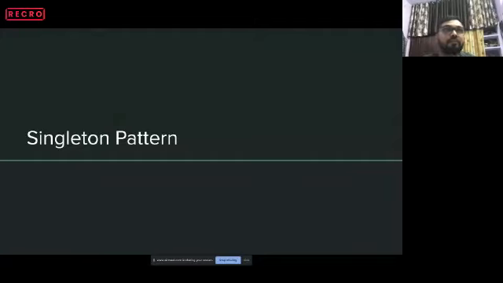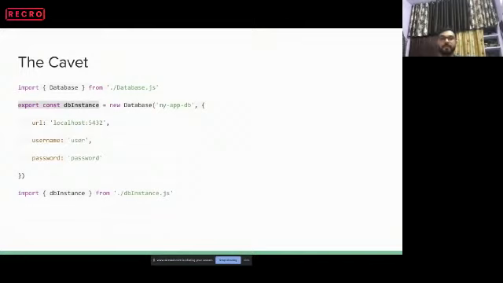The reason why we use it is that we can share resources with stateful information and optimize our resource usage. Instead of having different copies, we can have a single copy of it, and then we can synchronize access to the resource across different classes. So these are the use cases. But what problem it gives us is that it can be problematic. Let's consider this example.